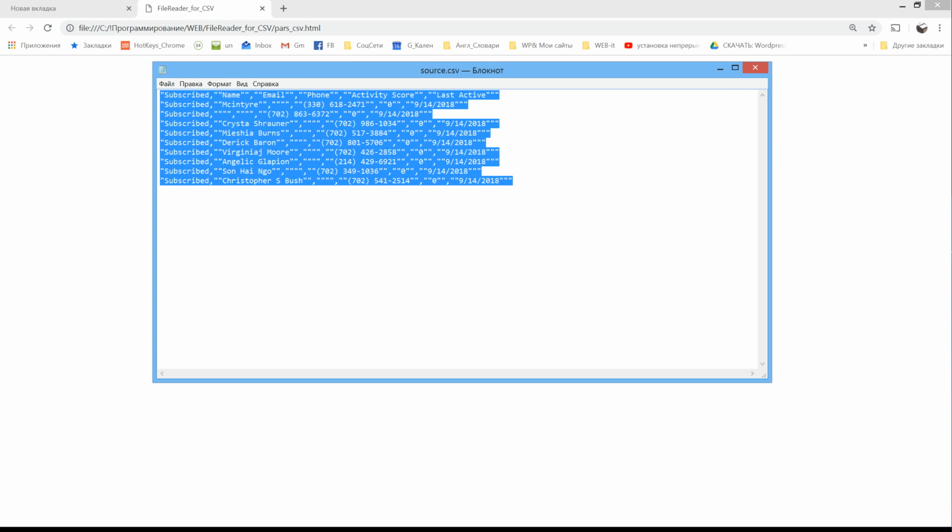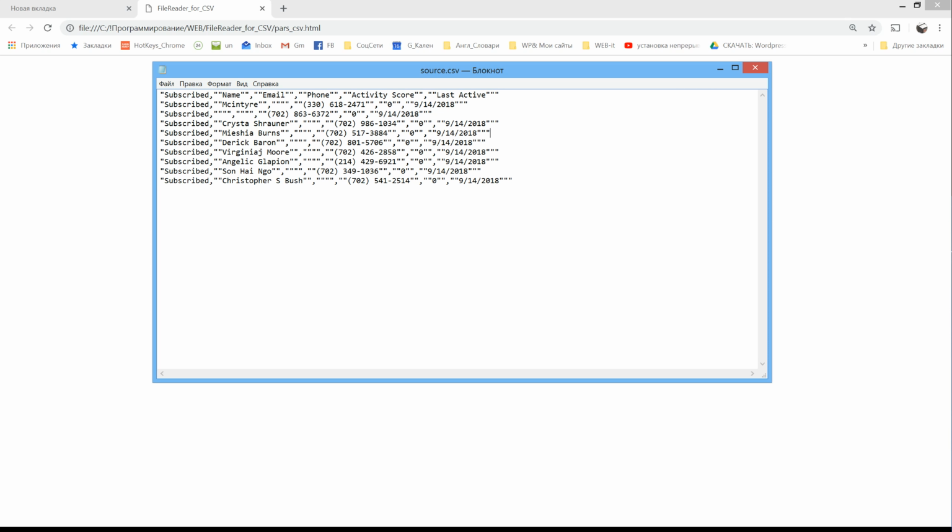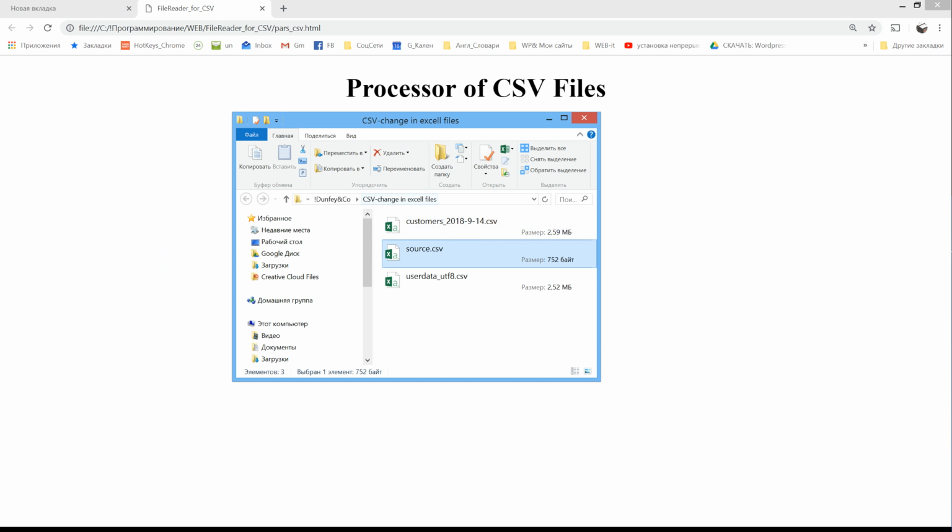And now it looks pretty neat, because it might look even worse if you don't have this file broken down in lines. But anyway, it was a very small file, like 755 bytes only. And here we have a larger file, like a 2 megabyte file with 40,000 lines of records about the user data. And then we have a second file with 20,000 user data lines.